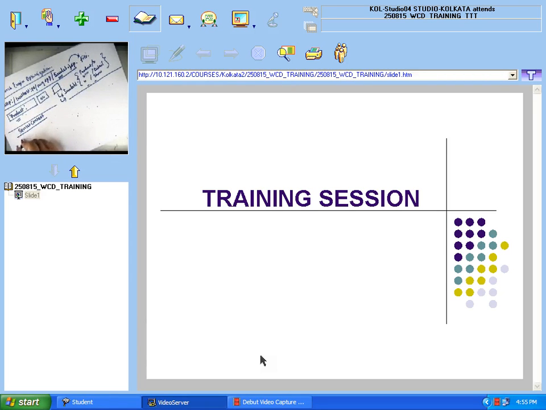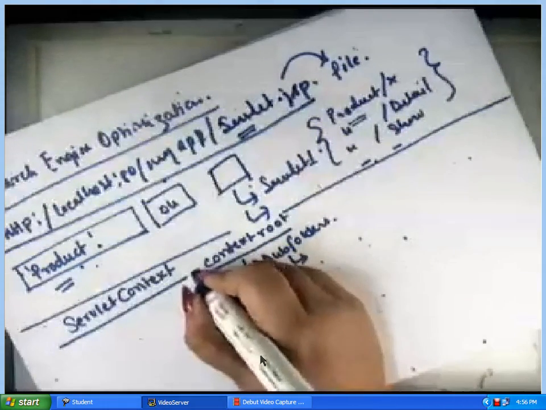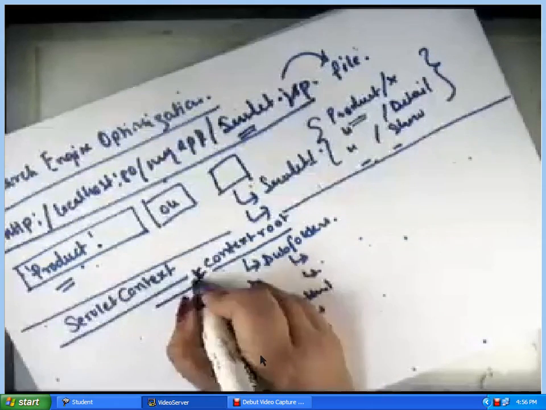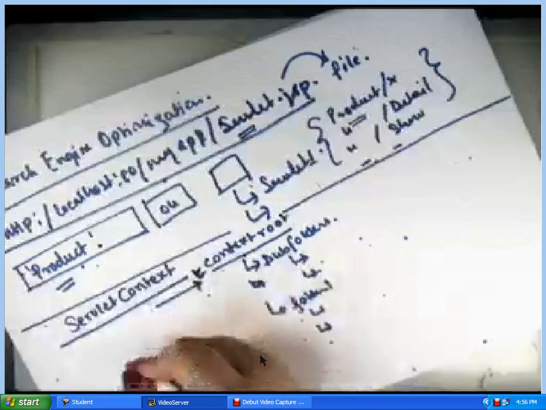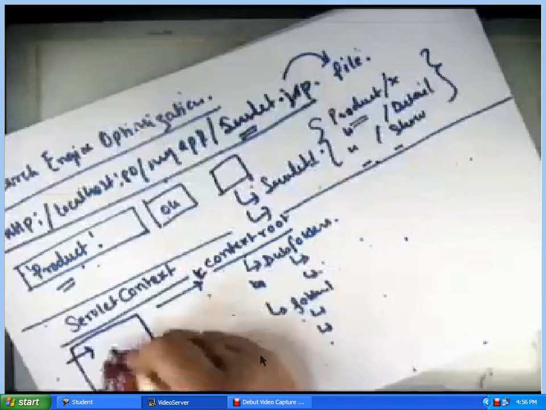Servlet context means the application's context. When I talk about the context root, that means the main folder under which we will have many other subfolders. There are some subfolders which are available, folder 1 and so on and so forth. So the context root means the entire series of folders and subfolders. Now if I want to access this particular context, the entire application's context, you can say the application is running and we want to get the context, the running instance of the application, right?